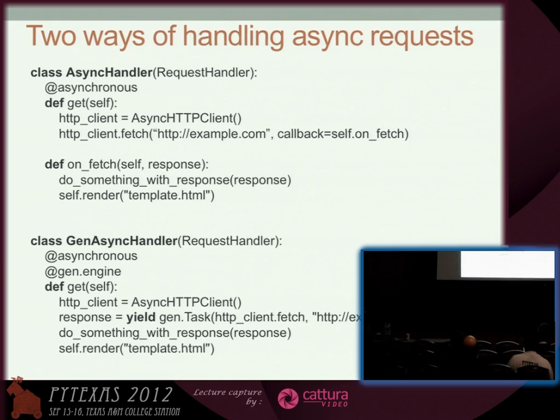Let's say you're querying 5 different places to construct your response to the user. It should be one method, but you could have 5 different yield statements, and each of them will pause till the next answer is received. Okay. So this is one of the powerful features of Tornado, and this is also getting into other languages and other servers as well. If you want to understand more about this, look up the iterators and generators portion in your Python textbook or online reference. Tornado uses generators to implement this. This is fairly recent to Tornado, it's been there for about a year or so. Before that, you had to do this to serve asynchronous requests.